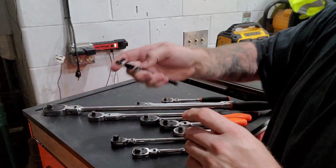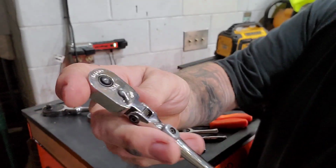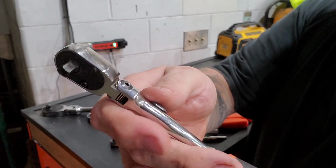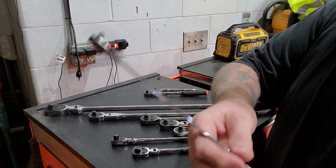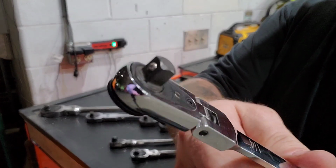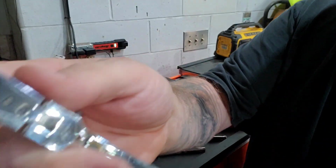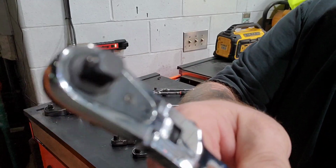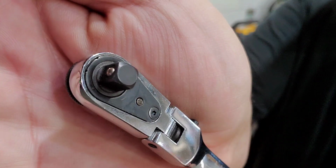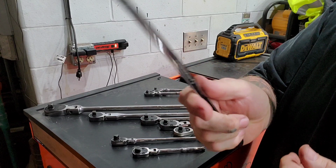Snap-on quarter, with locking flex head. I love this, I go to this all the time. And then I have this Easy Red, which is a quarter and a bit driver. I've never used the bit driver side, but the quarter side I've used all the time. I like how skinny it is to get to tight spots and how long it is. So I use that quite a bit.